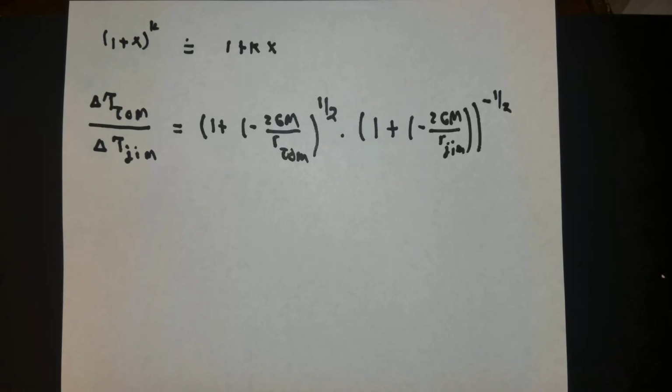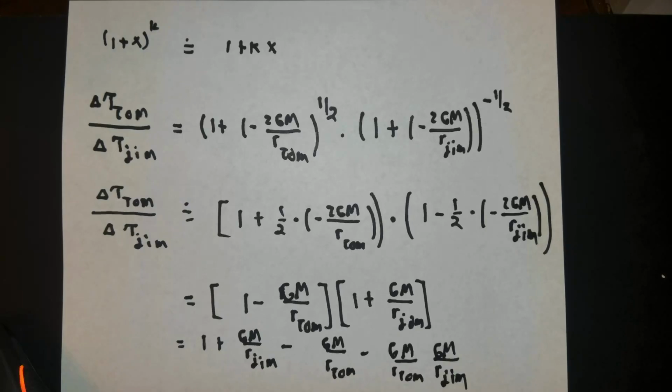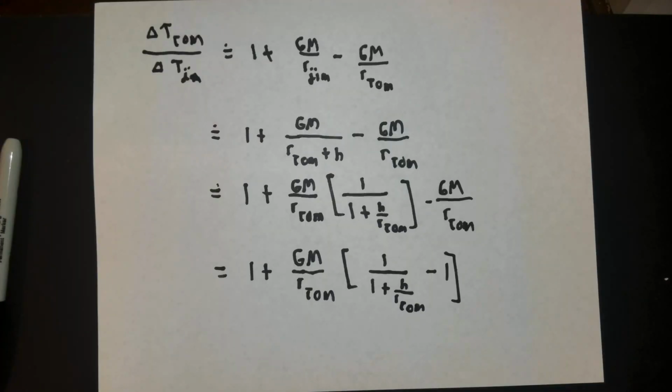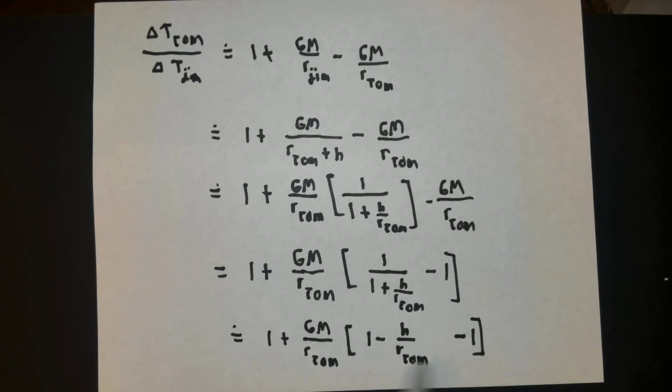Taking advantage of that fact and writing delta tau Tom over delta tau Jem in terms of powers of things that look like 1 plus a small quantity, I'll be able to approximate this fraction in a reasonably simple way. Since in the current circumstances, I'm assuming that GM over one of these radial coordinates is very small, I will therefore neglect this term since it's the product of two terms that are very small compared to one. Doing some algebra, I find that delta tau Tom over delta tau Jem is then approximately this quantity. Using the assumption that h is very small compared to r Tom, I'll use the binomial theorem again. The ones inside the bracket cancel each other out.